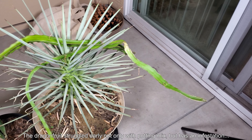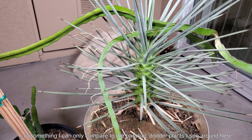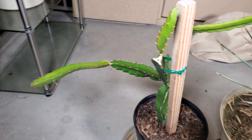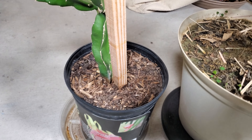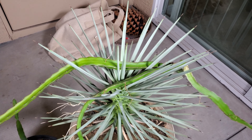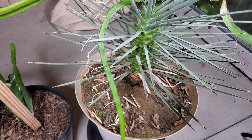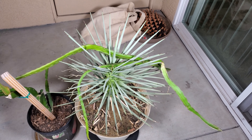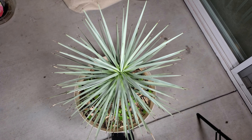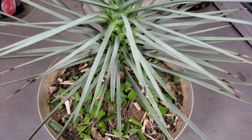This thing struggled early on — I think some of it may have come from root rot. But at the same time, there are all these little tentacles or root-looking structures that would pop out and create lesions. I can only compare that to dodders, the parasitic plants that I see on chaparral and desert plants in California. Dodders are these orange, yellowish tentacles that end up looking like instant noodles all over plants. What they do is use modified root structures that burrow into the stems of host plants and suck out all the nutrients they need from the vascular tissue of the plant, and they don't need to photosynthesize, so they can be any color they want.